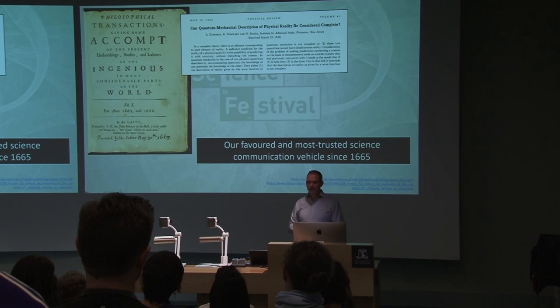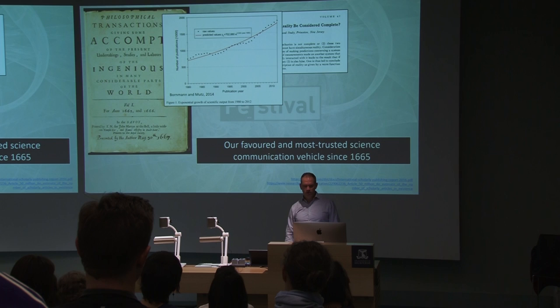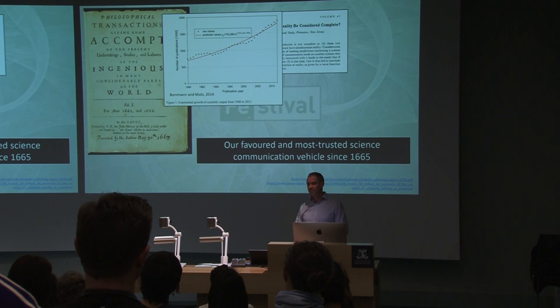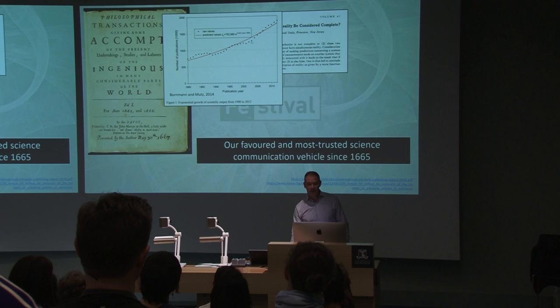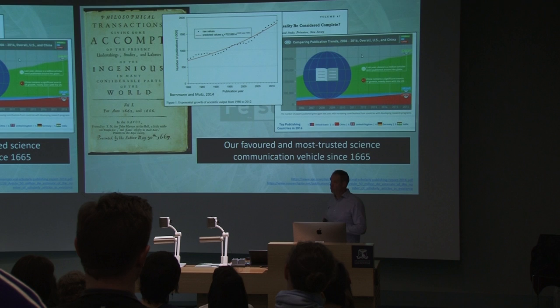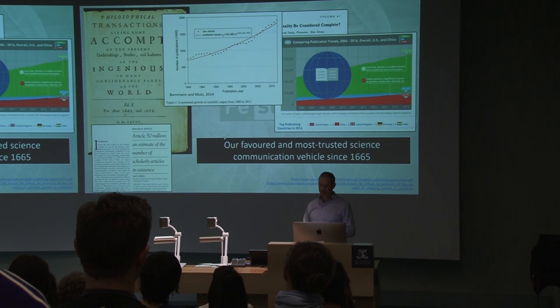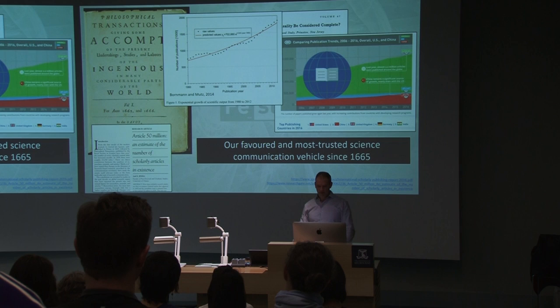This graph shows publications per year. We crossed over a million publications per year in the early 90s, and that rise is continuing. In 2016, there were 2.2 million scientific articles published around the globe. We hit 50 million articles in existence. So the question becomes: what on earth can we possibly do to distill this, to draw meaningful things out of this gigantic volume and translate it to the people that matter?